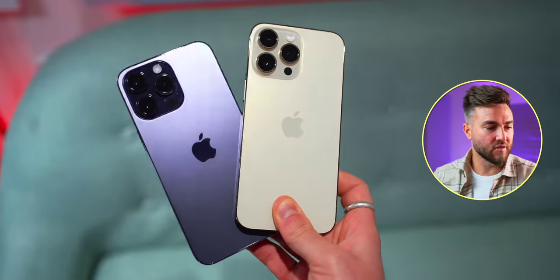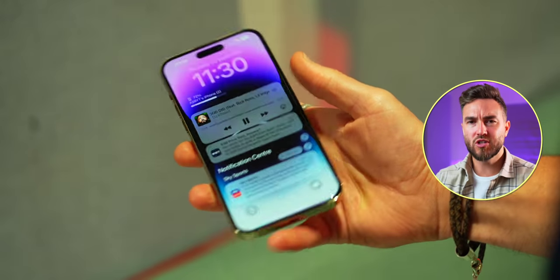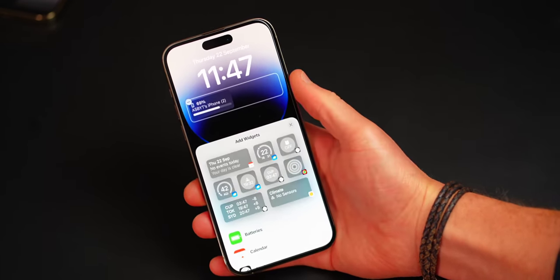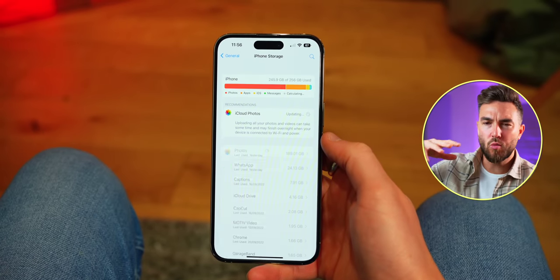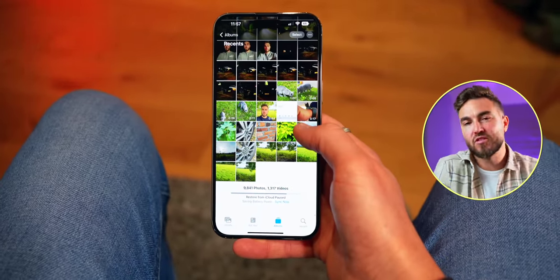I've been Android for many years as my daily device up until about three or four months ago when I switched to the iPhone 13 Pro Max long term. iOS still might not be everyone's cup of tea, but iOS 16 is just super slick — from the new customisable wallpapers and widgets to the all-round fluidity and snappy nature. I did weirdly encounter one problem I haven't experienced before. When I transferred from my 13 Pro Max, physical storage on both phones was quite low, so I decided to delete photos and videos being backed up to iCloud. Before deleting, I wanted to create a fresh backup, so I went into settings to start the ball rolling.